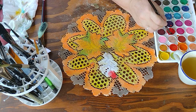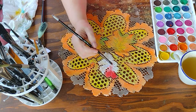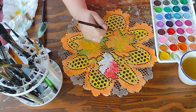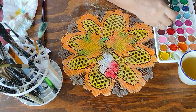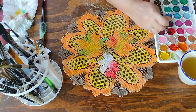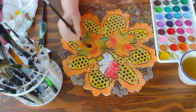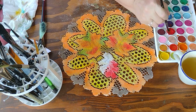I guess that does look like more of a red. I want to keep that paint wet and because this is a strong pigment it may bleed into a little bit of the orange and a little bit of the yellow, but we can always touch that up. Just a little bit of this red — these do have a little bit of red in them as well. I don't want to dominate it but I do want to get some red down in there, and I think that's perfect.